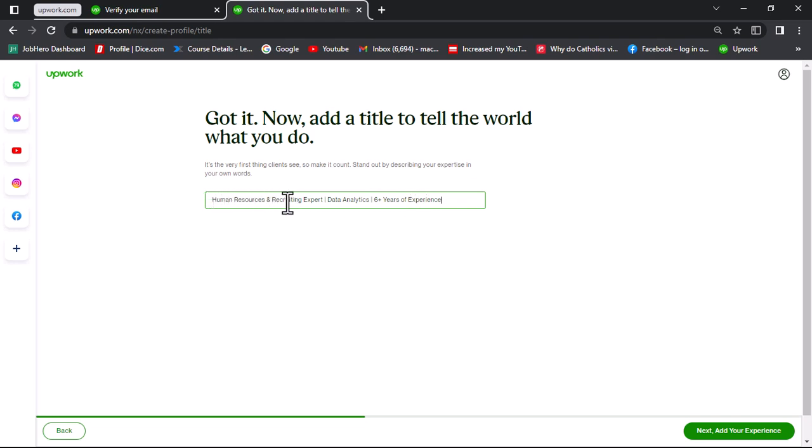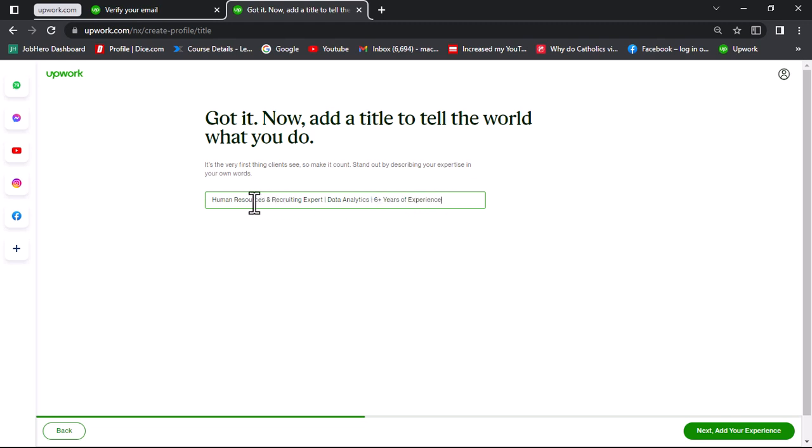What we do, okay, a tool or technology that we use in that space, which is data analytics. What we do is human resources and recruiting experts. Technology we use is data analytics, all right, and then a big result that we have achieved over the years. We have about 6+ years of experience as a recruiter.